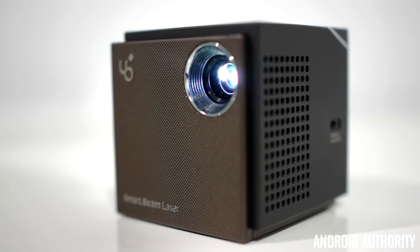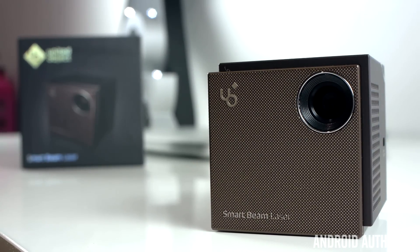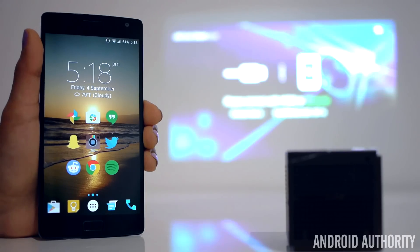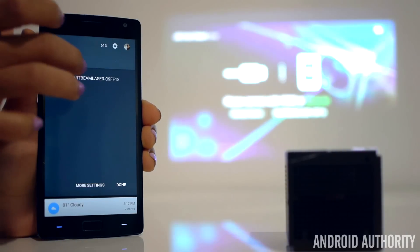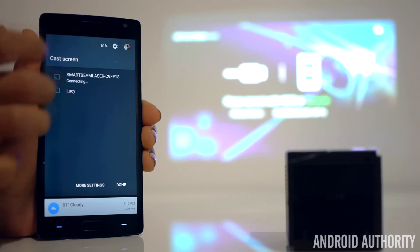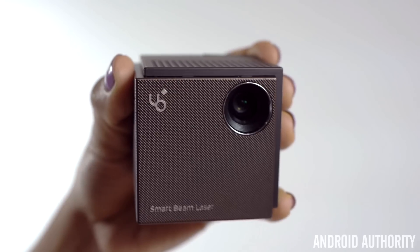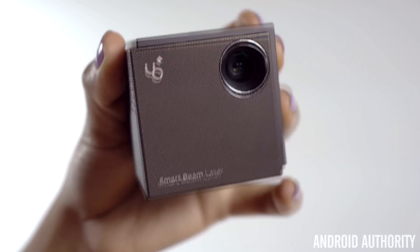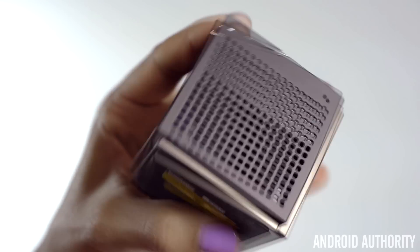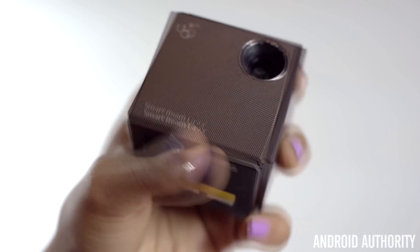The projector itself creates a little noise with its fans. Also, there is no audio output, so connecting speakers of any kind is out of the question. Setting up a video for playback is very easy — you can connect your phone wirelessly with Miracast or DLNA, or you can connect a laptop using an HDMI cable, although one side will need to be mini HDMI. There's a 4200mAh battery inside, said to last up to 2 hours, a little more if you're connected with HDMI, so if you're watching a long movie, you'll have to make sure you plug it into a wall outlet.